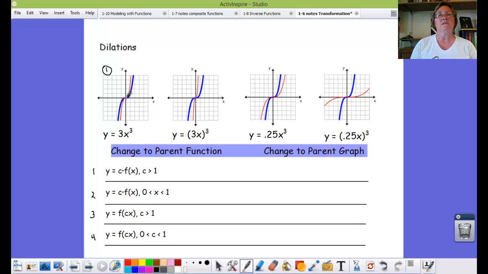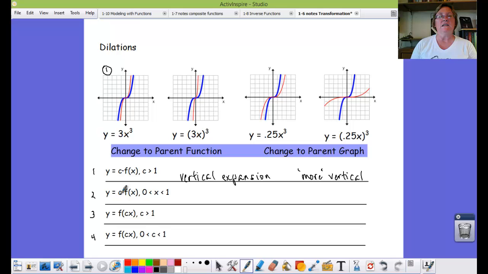The multiplier is larger than 1, so this is an example of our first rule here. Notice that what happened to the parent function, the cubic function, is it got skinnier. It's growing taller faster. Folks, this is a vertical expansion, it's called. Vertical expansion. And a way to think about this that makes at least sense to me is that things get more vertical. That is, you're expanding in the vertical direction, you're growing taller faster.